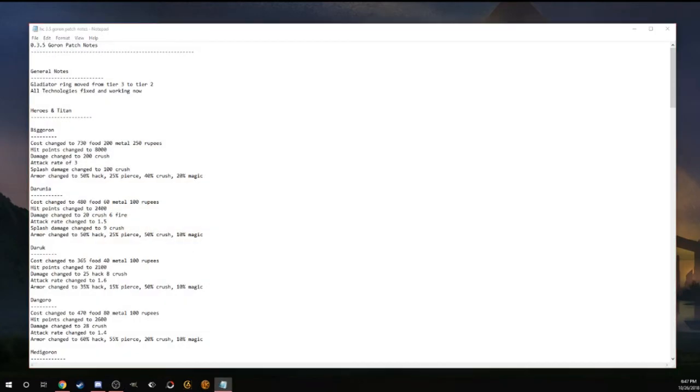Let's talk about the Gorons. So this faction got buffed a lot. Gladiator Ring moved from tier 3 to tier 2, so now you can get some of those units from the Gladiator Ring a little bit earlier. All their technologies are working. Bigoron has the second most HP of any Titan right now. His splash damage is 100 crush now, and his regular damage is 200 crush. So this is a good unit. Very good unit. Very tanky as well.